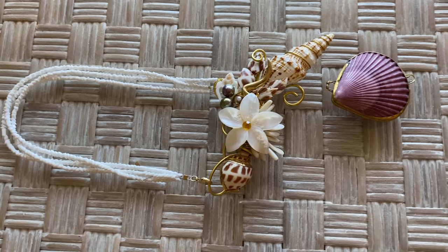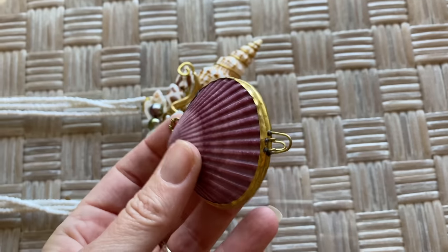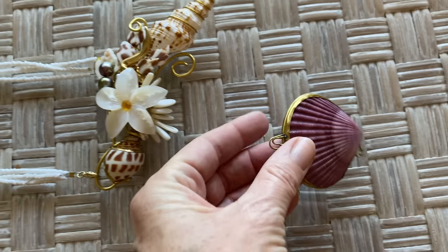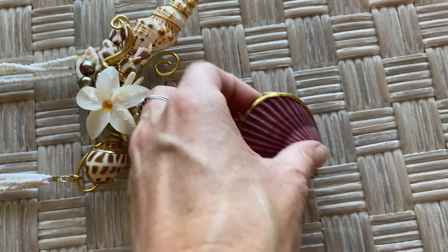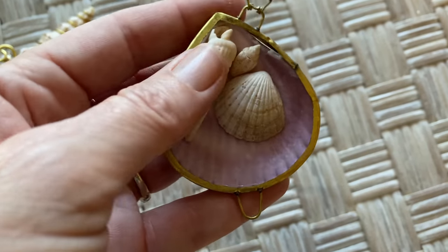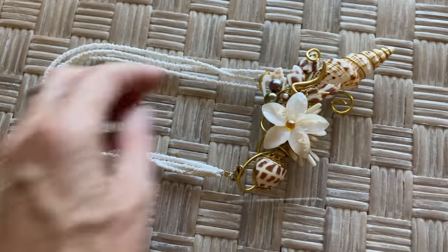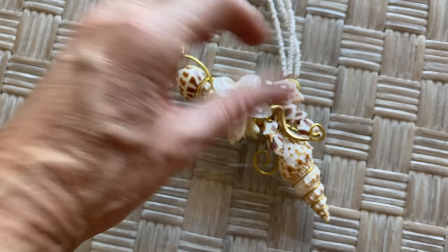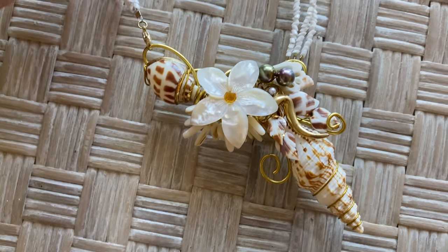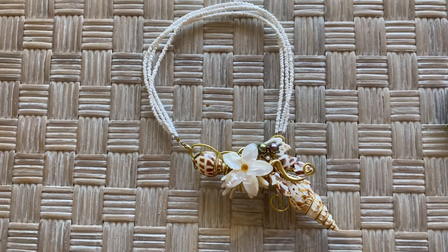I personally do not buy shells to add to my collection, but that doesn't mean I don't buy shells at all. I got this at a thrift store — it's like a little change purse made out of a scallop. Inside we have an auger, a cone, bittersweet, and what looks like a little dove snail. And then this I also got at a flea market. I've worn it once — it's not the most comfortable thing, but isn't it beautiful? You would die if I told you how much I paid for it — go ahead and guess in the comments what I spent on that gorgeous necklace.